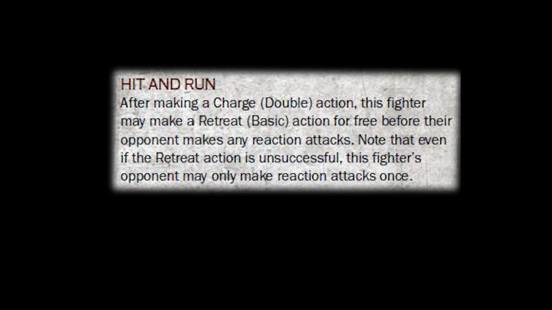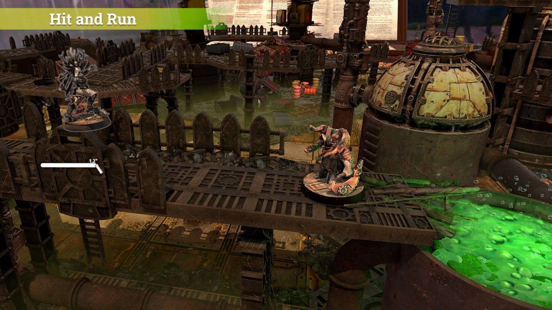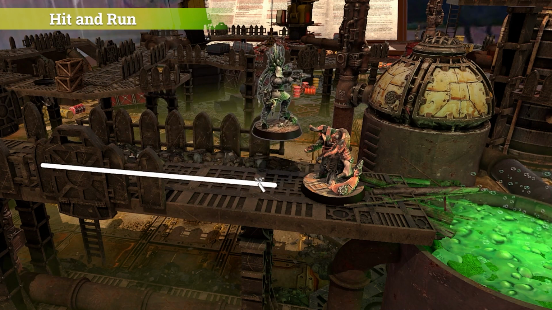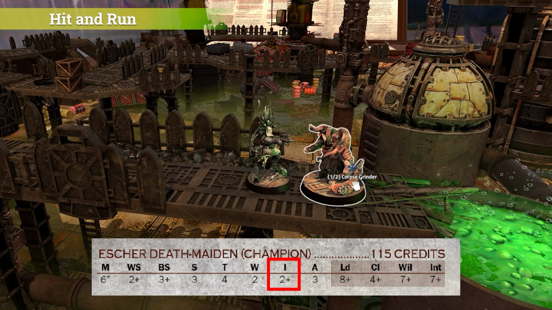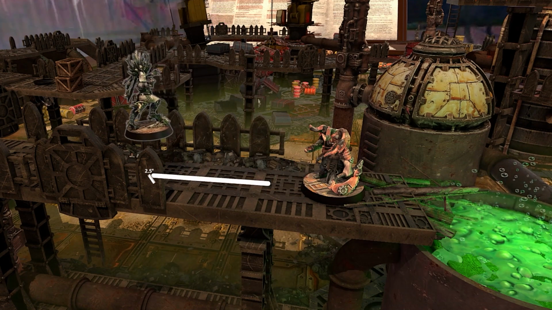Hit and run! After making a charge action, your fighter can retreat for free before your opponent can make any reaction attacks. And even if you're unsuccessful in your retreat, which is an initiative check, the opponent only gets to make 1 attack. They don't get to do a reaction attack and then still fight you. So you charge in, you punch some holes in someone, but you don't take them out, unfortunately. But you can retreat before they attack. And on the Death Maidens, it's only on a 2-up. I like it. You float like a butterfly, murder like a drugged up butterfly.